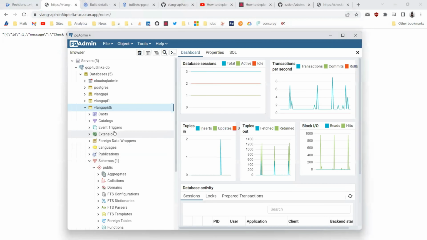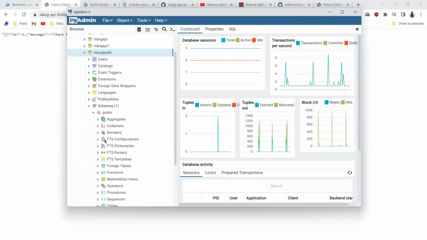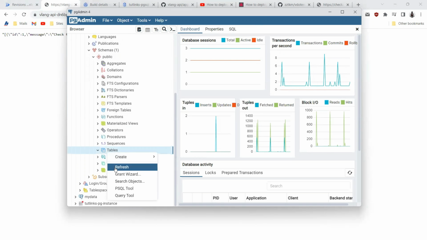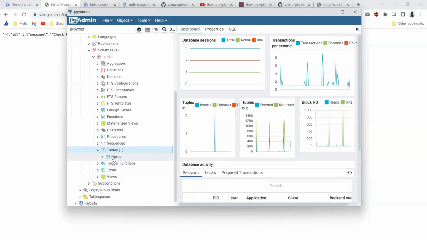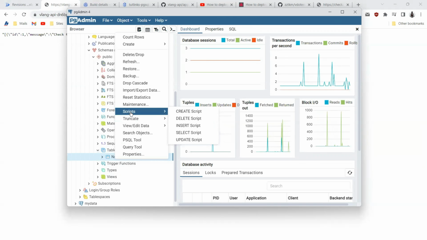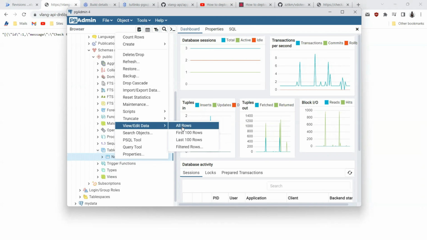So far so good. And let's verify our database, as we have seen that even before deploying the application, we did not have any tables. So let's go ahead and refresh. Now we will find this table that is actually created by the application for us. And let's look at the data here.